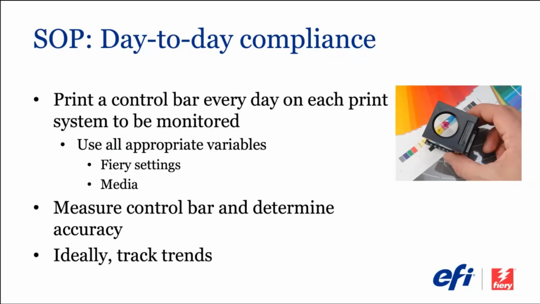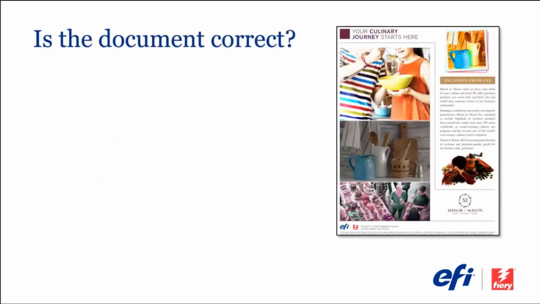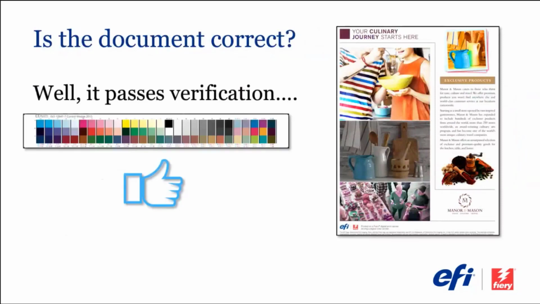Okay. And if it is, then we kind of have to ask ourselves, is the document correct? Look at this document. It just passed verification, but boy, it looks awful. That top image on the left, it's all washed out. The one on the right, look at that drop shadow, that red drop shadow, and the whites around the photographs. That's blue. That's kind of like that control bar we looked at earlier, an issue there. That middle image there is just dark. The one on the right is oversaturated. The one on the bottom, it's supposed to be color. Well, it kind of is, kind of green and magenta. But it certainly isn't correct. And gosh, I'm not even going to try to wonder if that spot color is correct.